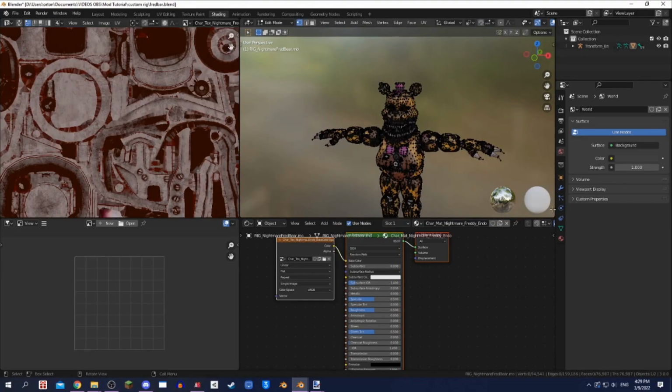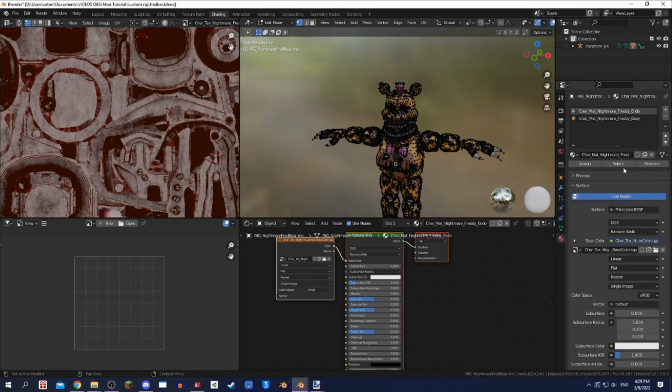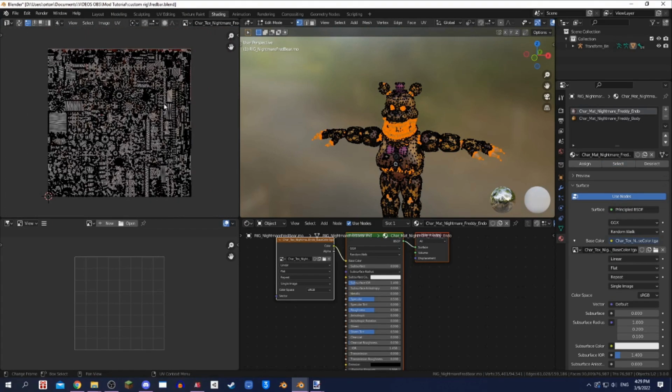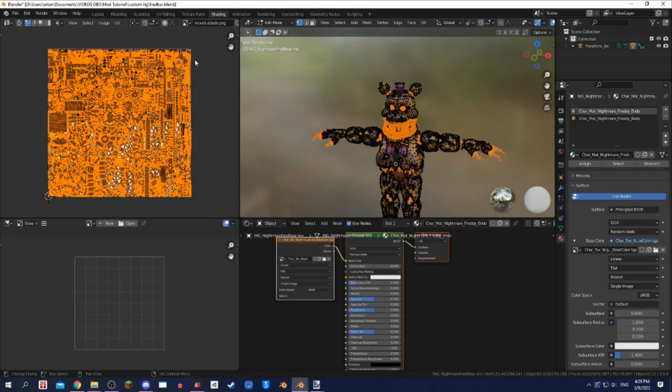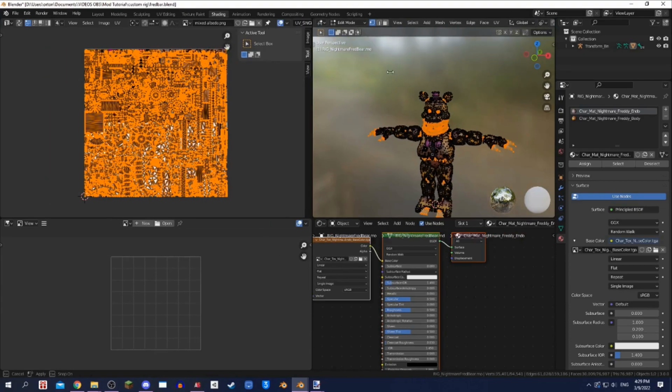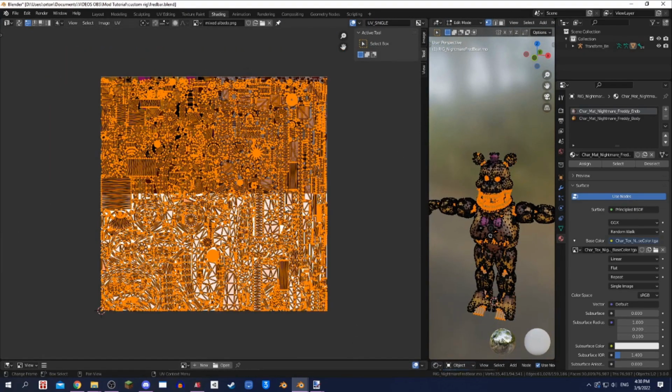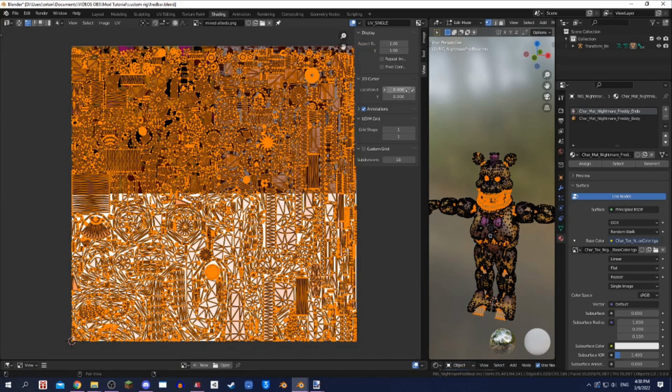Select him. Go to Endo. And then go to Image, open a new one. And we're just going to, here, I'll make this bigger. I'm going to go View, and move our 2D cursor up to this corner where we put the Endo texture, because we're on Endo right now, and I'm going to go 1, 1, because it's all the way up.